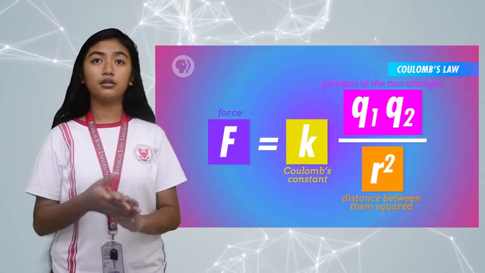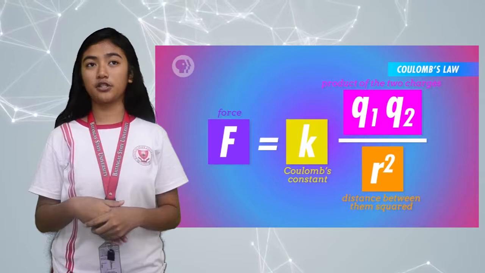Last time, we talked about how charged particles exert electrostatic forces on one another. We calculate these forces using the charge of each particle, which could be positive or negative, and the distance between them. But when we talk about more than two charges, or charged objects of various shapes and sizes, Coulomb's law is great for finding the force between small objects like particles.